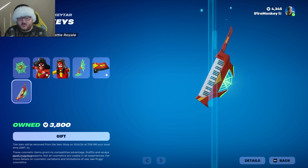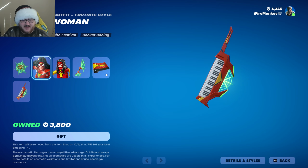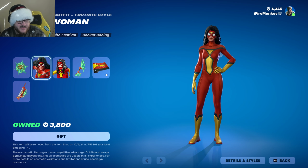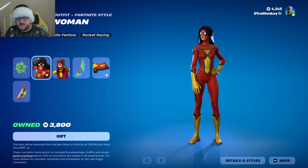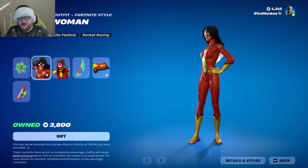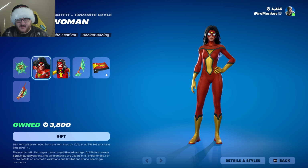It's a good deal if you're someone who does want to actually get the keytar, but it's kind of a meh situation if you're someone who might not actually want the keytar in the first place, and you feel like a lot of people have been feeling recently where these instrument skins have just been made to inflate the prices of those bundles. But with that said, the cosmetics will all be releasing this Sunday, so not in tonight's shop reset, but in the next shop reset right after this video goes live, and it will all be available for you to purchase. We're not sure for how long you'll be able to purchase it, but I assume around a week to maybe 10 days maximum.